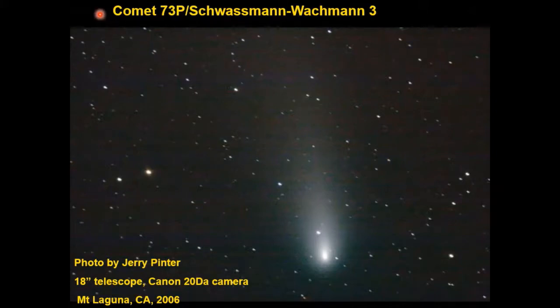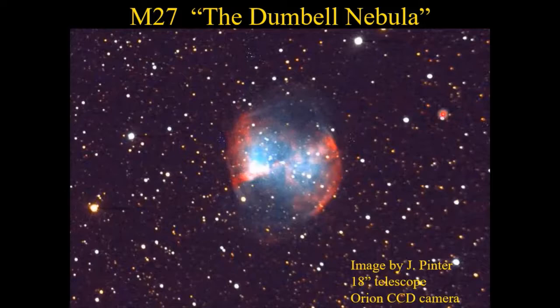Here was a comet. Now, this is not the recent comet that just visited Earth. This one was back in 2006, and I took this up on Laguna Mountain. This comet was not nearly as bright as the one that you may have seen this summer. This particular one could only be seen through the telescope, but you can see the head of the comet here, the nucleus, and you can see the tail extending upwards.